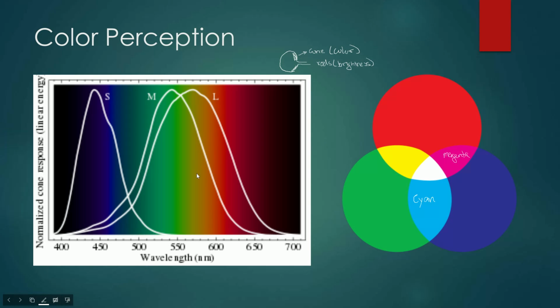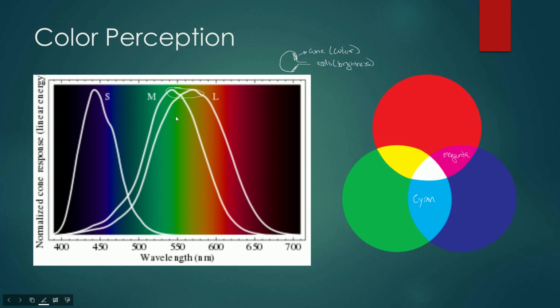Now, an interesting thing is you may have heard of color blindness, and for all I know, some of you guys may actually be colorblind. If so, I apologize for this video. It's going to be kind of hard to follow. But the red and the green, notice how close these peaks are. What can happen genetically is sometimes these cones kind of overlap. So there's not a large separation between them. And we require the separation in order to differentiate between red and green.